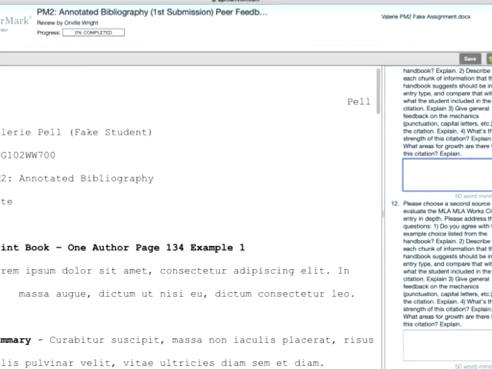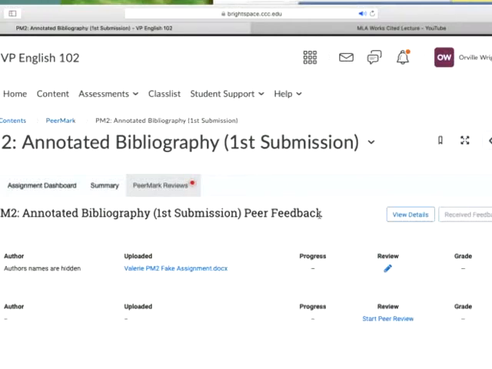And when you're done with this, if you hit the word count, you will get full credit for these. So you need to do 2 and then complete this part. Do both. Start the peer review. For this fake student, there aren't enough students in this class to do 2, but for yours there will be.